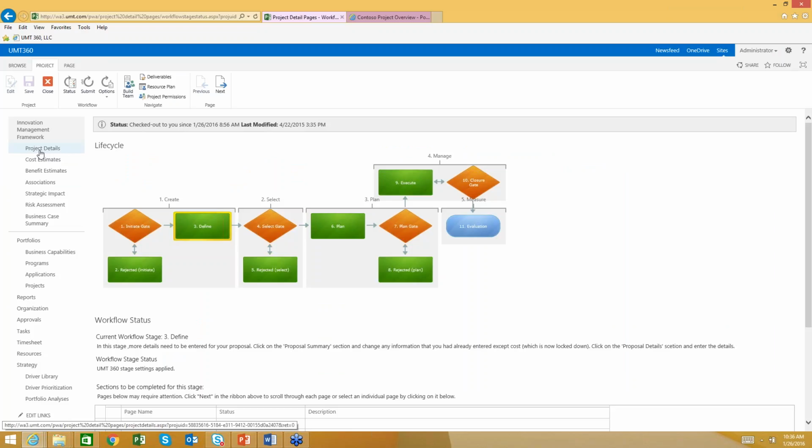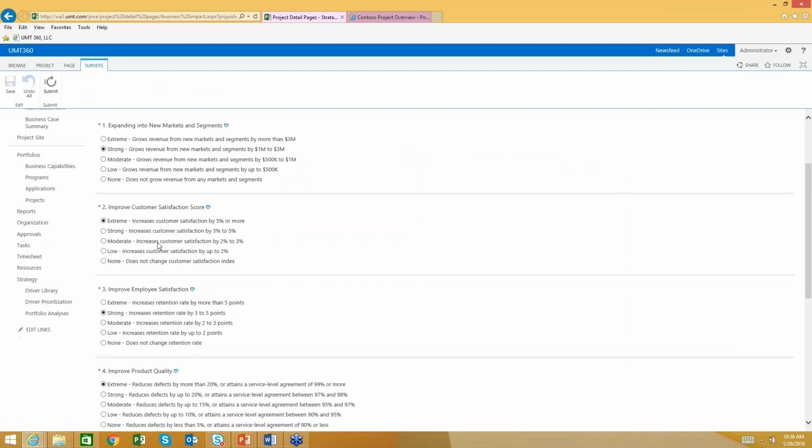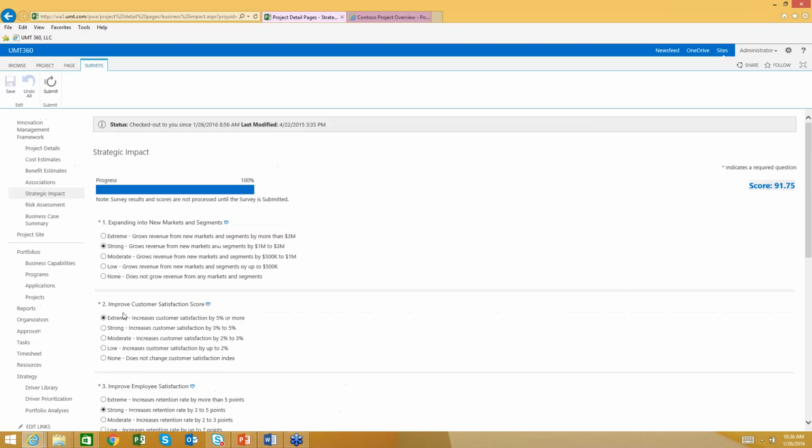We can now start to see information that can be gathered around that request, whether it's high-level details, cost-benefit information, scoring metrics like strategic impact. So going in now and assessing actually the project's contribution against one or more of the business drivers that we just prioritized.